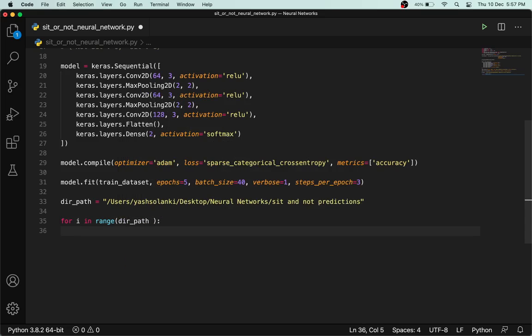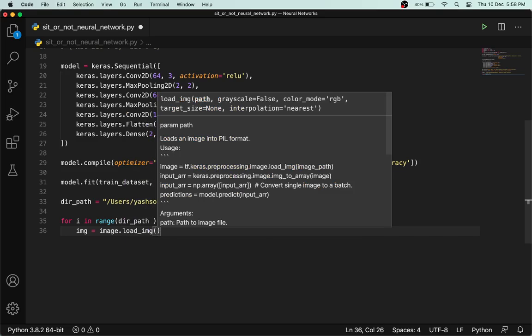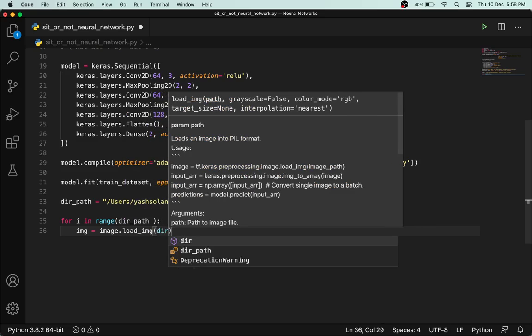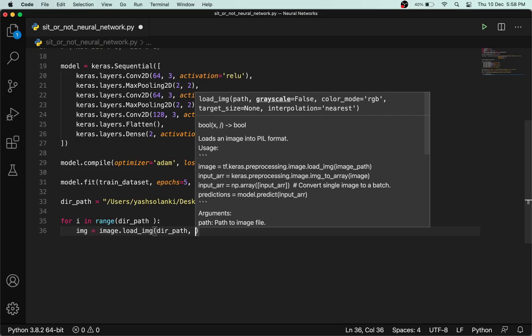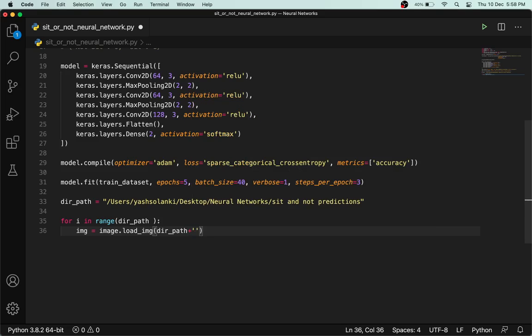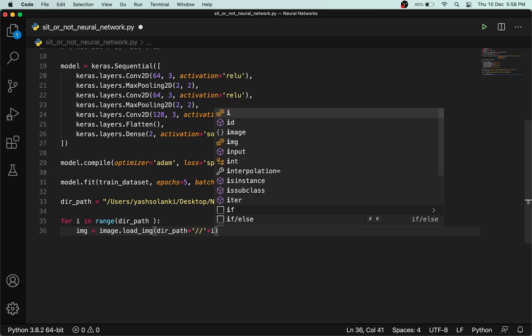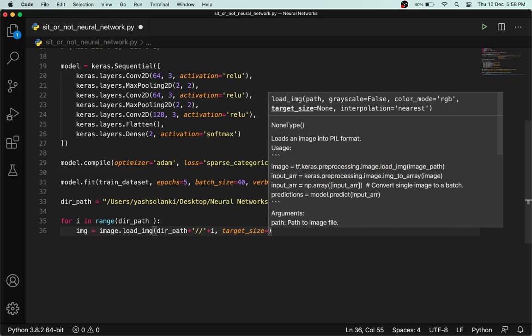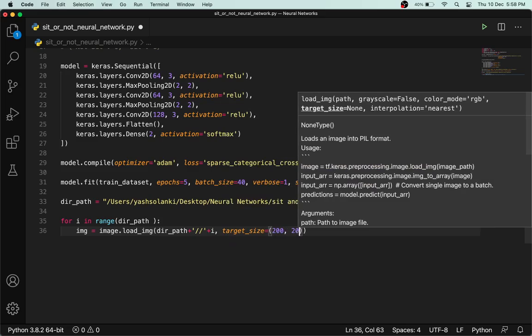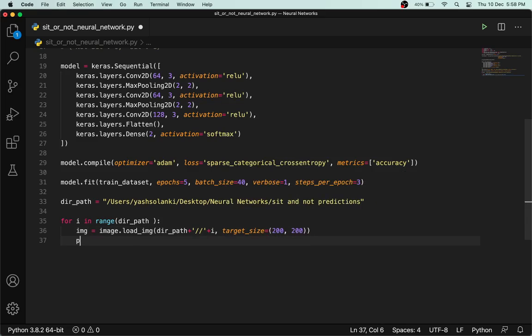I need to show the image. So image equals image dot load underscore img. It's the image function of Keras, and I need to pass in the path. Then I need to pass a plus sign, slash slash, and a plus sign and the i index. Target size will be 200 by 200, and plt.imshow image and plt.show.